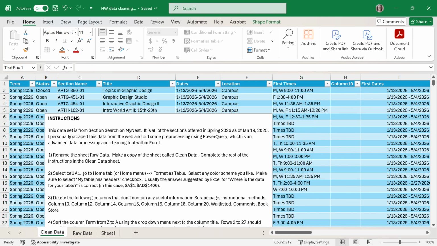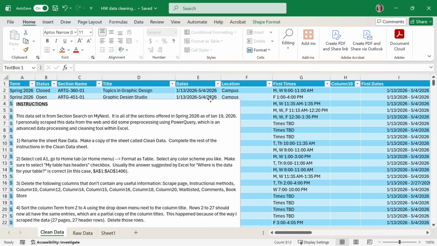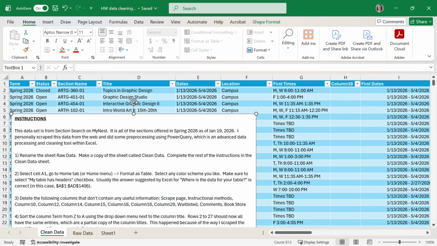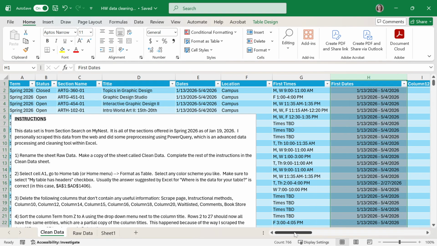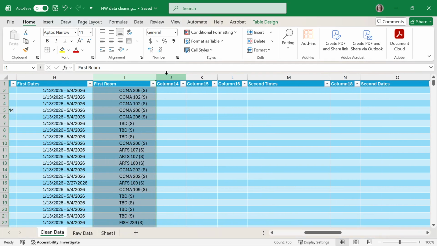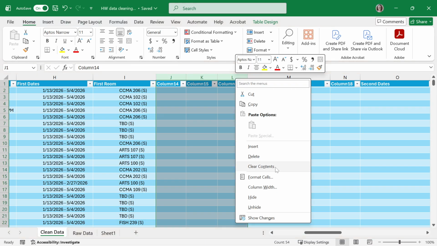Notice it does make my text box smaller. You can move around and resize this text box yourself if you want to. We're also going to do column 10, basically all the ones that don't have a real title. The title is just column and then a number. So I'm going to do this one, column 10. And then I'll scroll over. I'm going to do column 12. We'll select these 3 together.